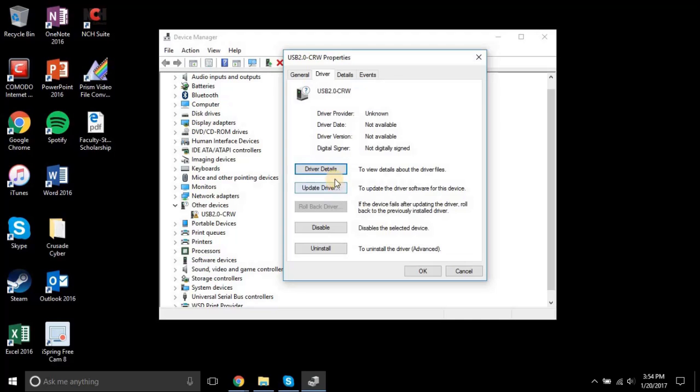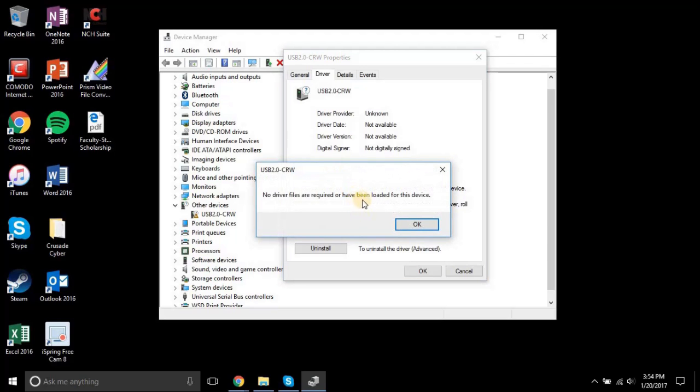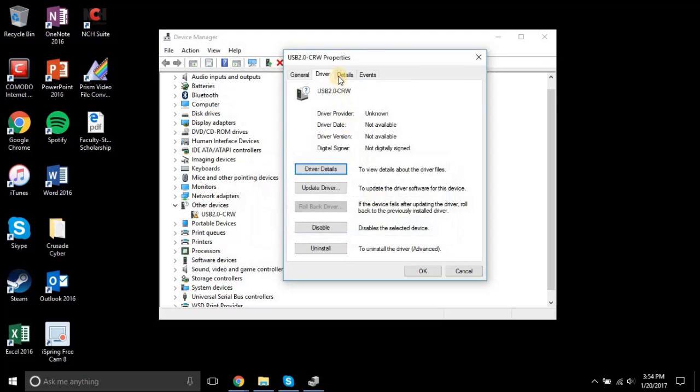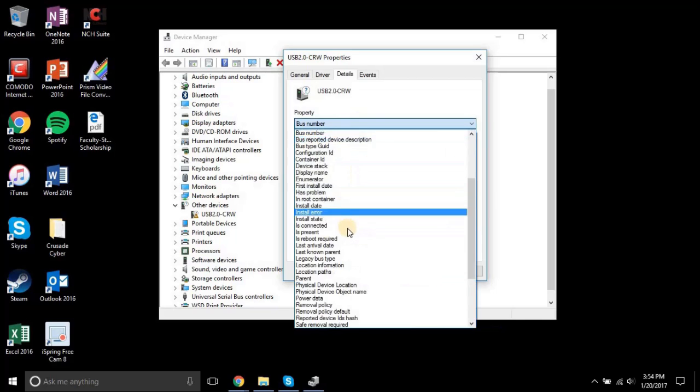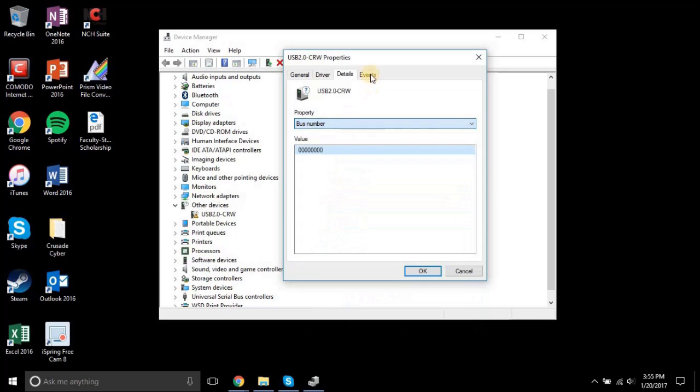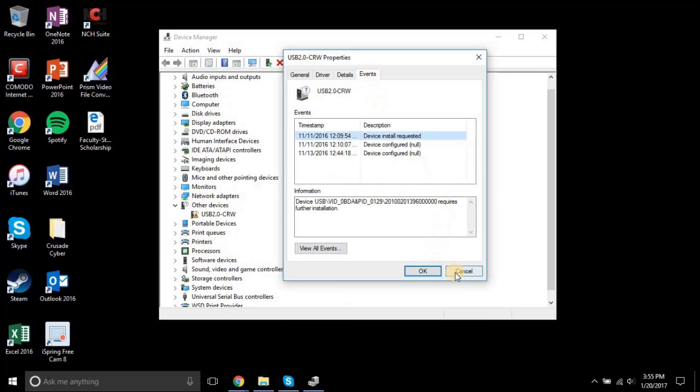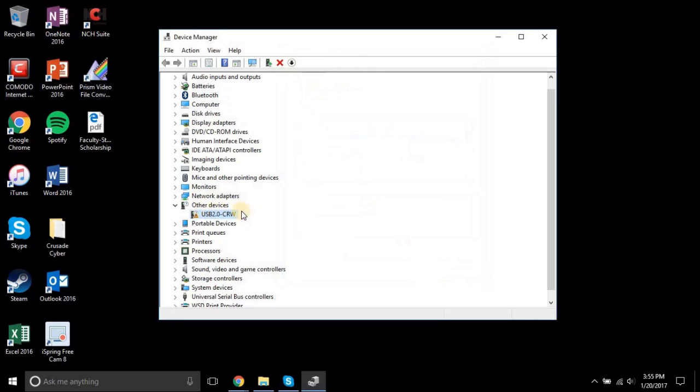I can just learn everything I want about it. Driver details. They still need to be installed. Just everything you could want to know. Many different things you can do with it. And that's just one little device down here.